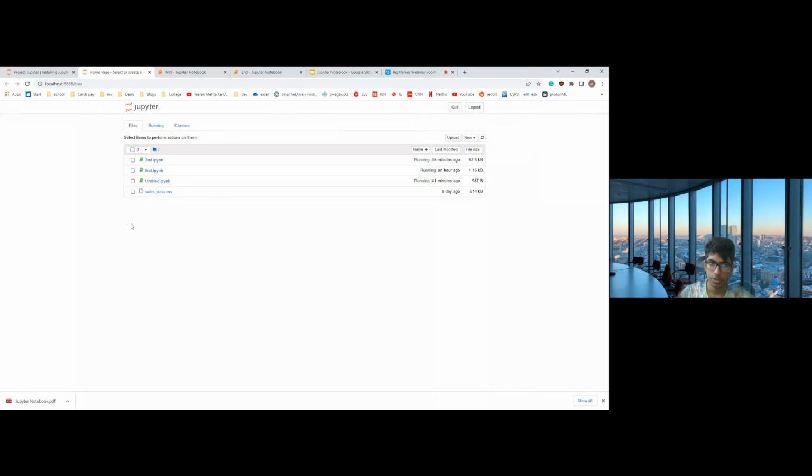So once you launch your Jupyter Notebook and have everything properly set up, this is the page that will open. I'm running this from my PC, which already has everything set up and running. As you can see, these are my different Jupyter Notebook project files that I have open. And you can see different information, such as the name on the left, whether they're running, when you last modified it, and the file size, things like that. And if you select it, you have other options such as duplicate, shutdown, delete, edit, and view.